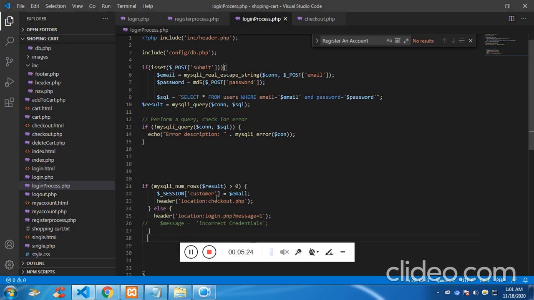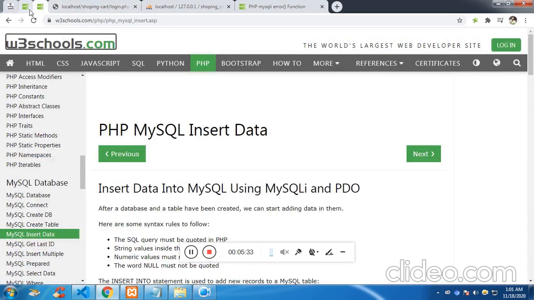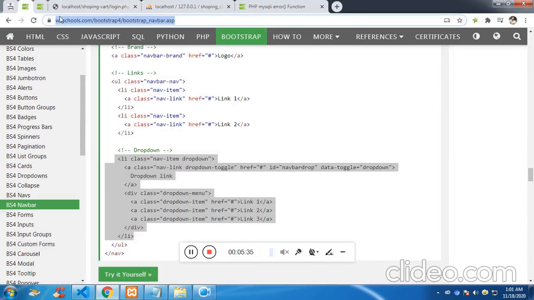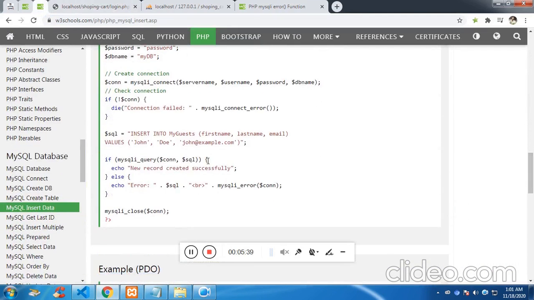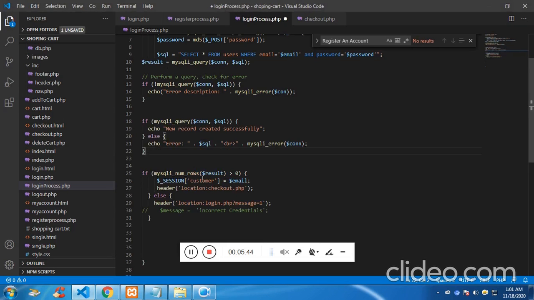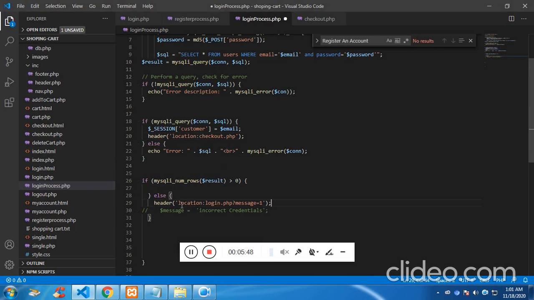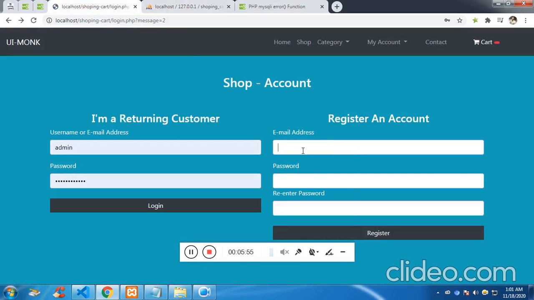This time we won't be getting num rows. I think we have changed it. This should come here. Now let's try to insert again.